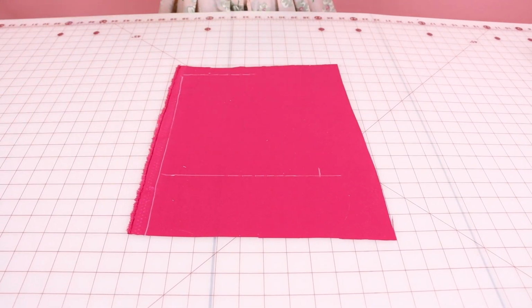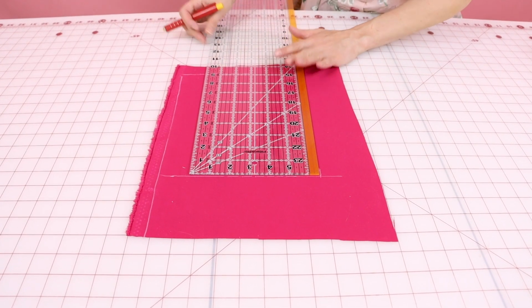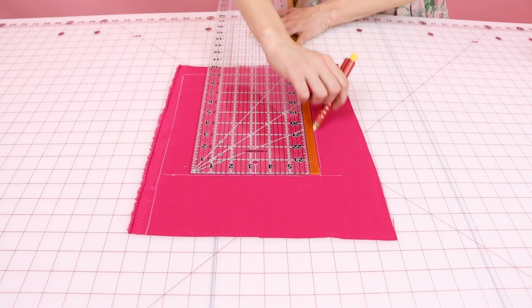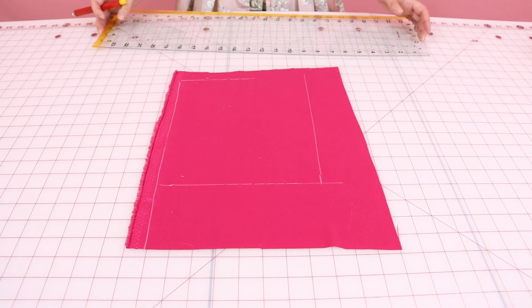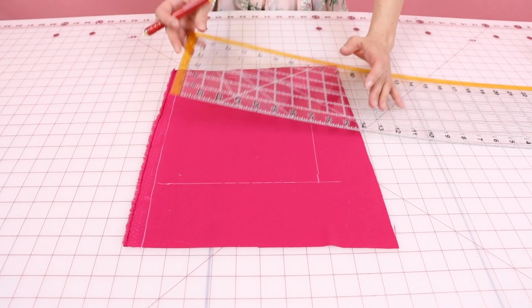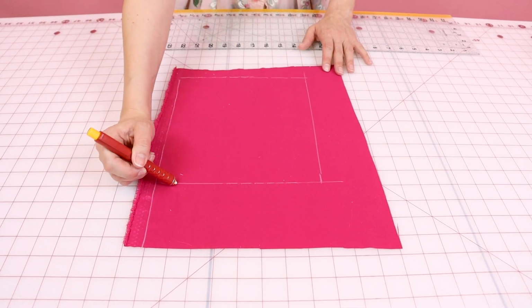Now I can turn my ruler again, and we can come all the way down the fabric. Make sure everything's lined up. Don't want a crooked pocket. Okay. So now we have one last step, and that's just gonna be connecting the line down here. And there we go. We have a pocket that is 8 inches wide and 9 1/4 inches tall.